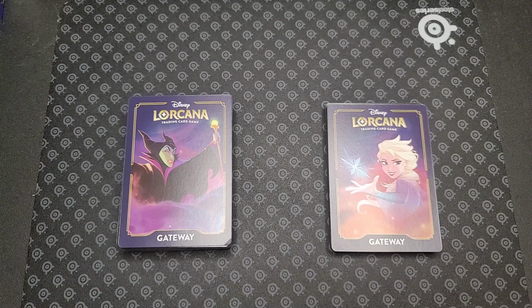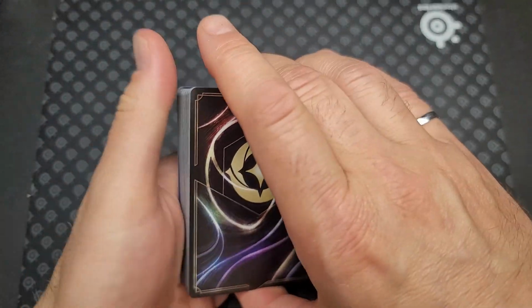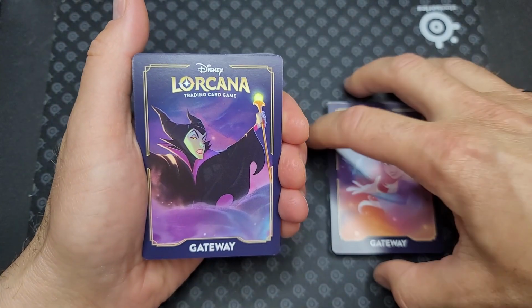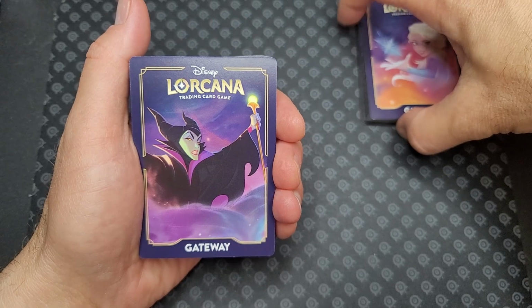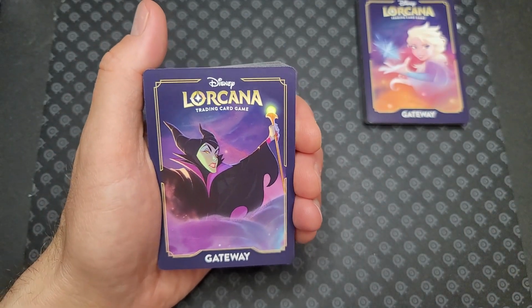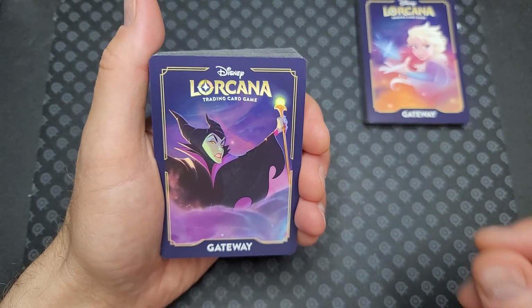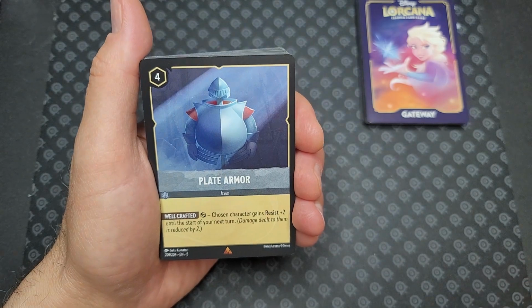All right, I'm back. Had to go do something. So we are going to start with the stack of rares. We'll move the shinies over for a minute. All right. We'll see how it goes. First one. We have a rare plate armor.